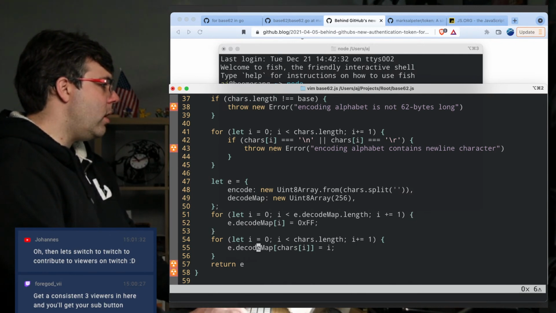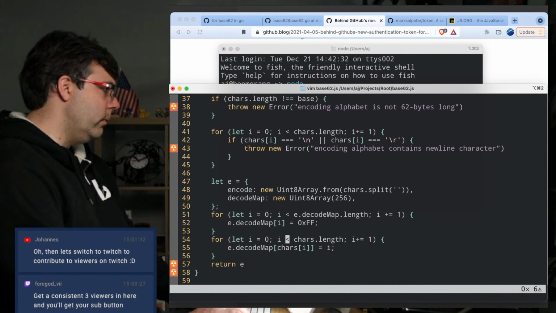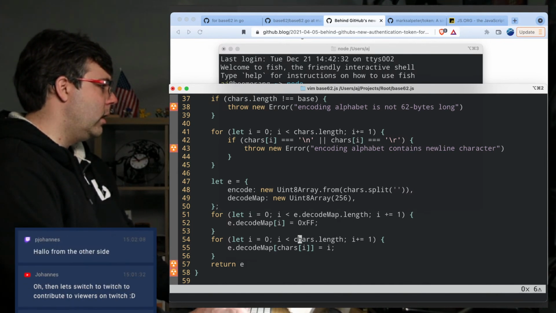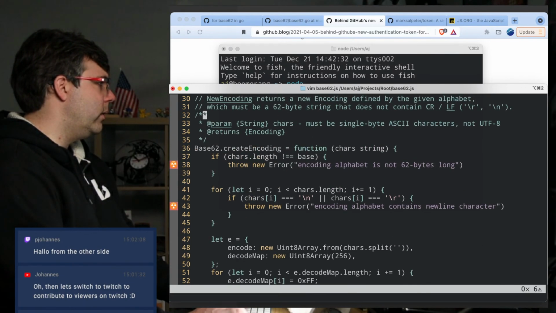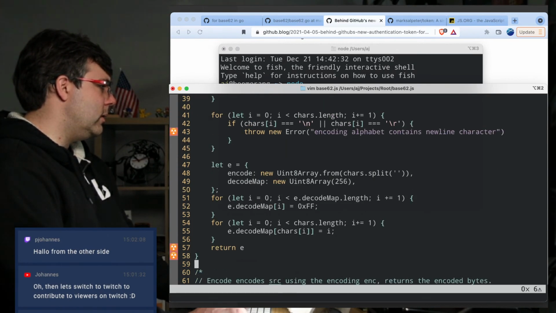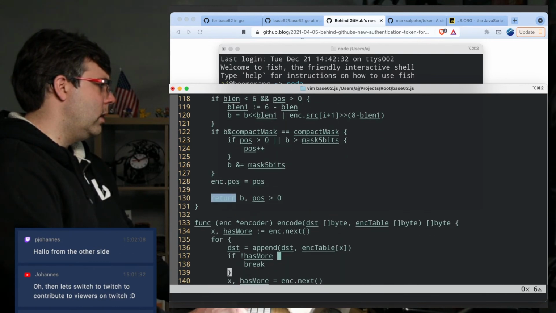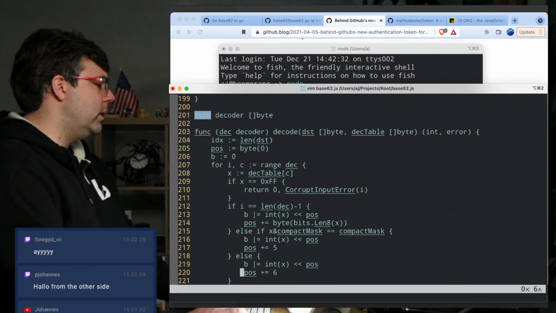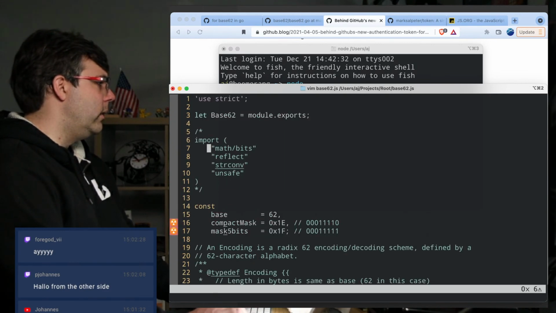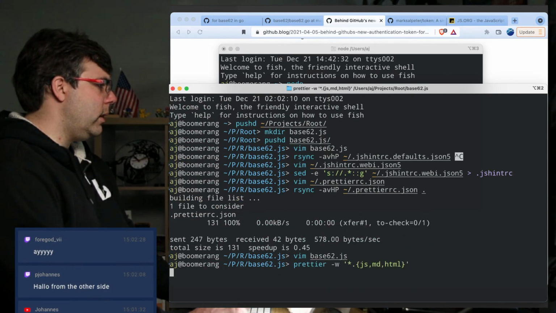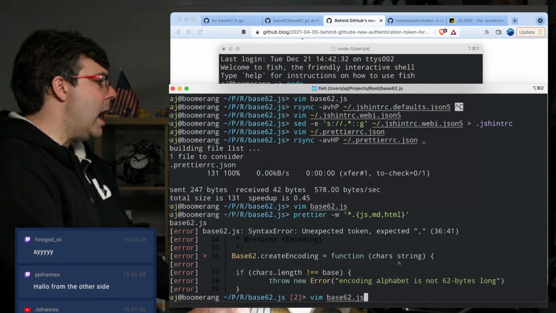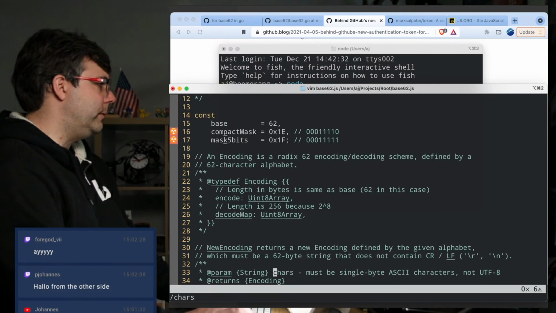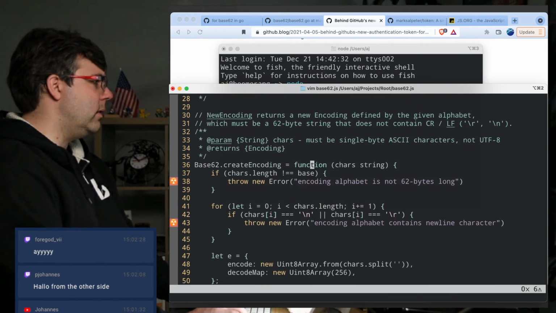Okay, so we've got chars i. This should work whether we're doing it as a string or whatever else. Why does it not like this return? Just the missing semicolon? But something else has gone wrong, otherwise it would add the missing semicolon. Where's the syntax error? Is there a syntax error somewhere? Because it's not willing to write the file, or it's not willing to prettier the file. I'm just going to try running prettier on it real quick. Ah, there it goes. Understood. I'm surprised that that didn't throw an error right there.